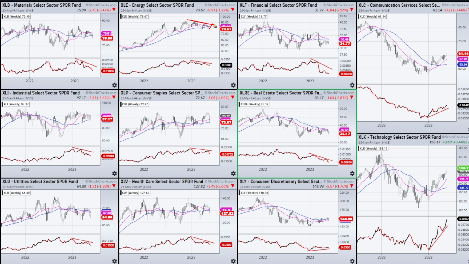So if I get a move to the upside here, I want to see this confirmation. I really want to see confirmation because I don't just want to buy a price pattern. I want to buy something that's going to be a leader. A leader will tend to have a trend relative to the S&P that's to the upside. So you want to draw these trend lines on price, but you also want to draw them in on their relative strength line as well. So just kind of keep that in mind.